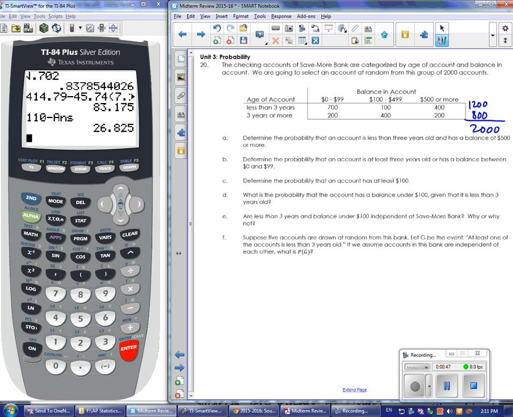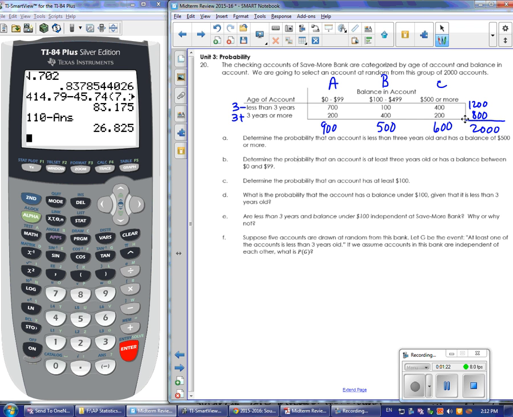I'm also going to go ahead and define how I'm going to be referring to these events. So if this is a free response question, you'd want to make sure that you label. If you're going to be using abbreviations or initials, you want to make sure you label everything. And then I've got my accounts that have different value amounts. So I have my first set that have $0 to $99. I'm going to call this A, and there are 900 of those types of accounts. The 100 to 499, I have 500 of those. I'm going to call that event B. And the 500 or more, I'm going to call that event C, and there are 600 of those.